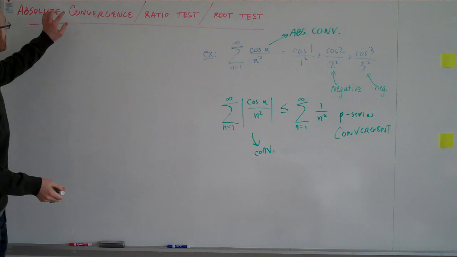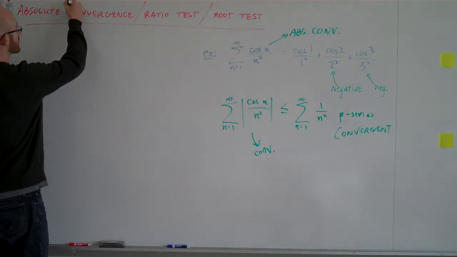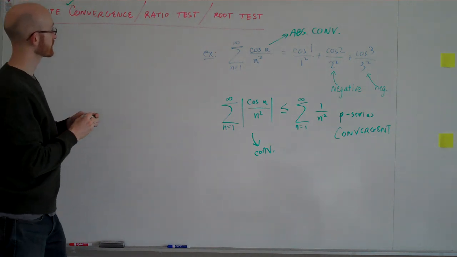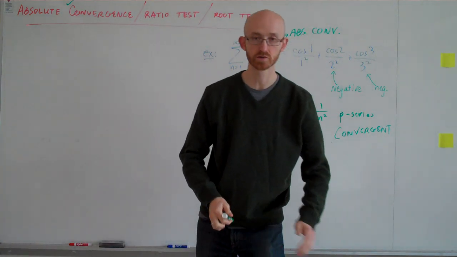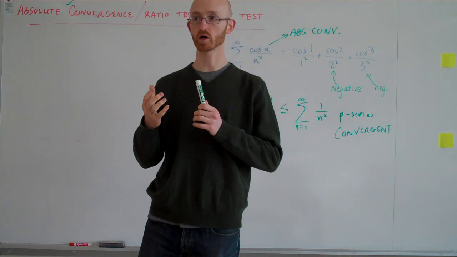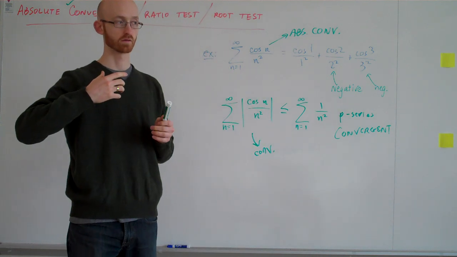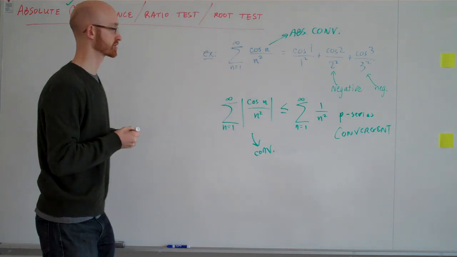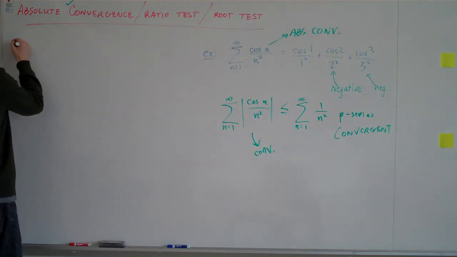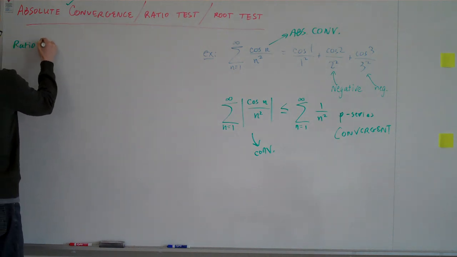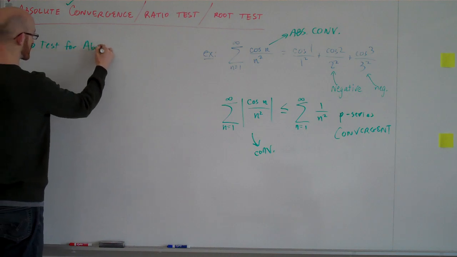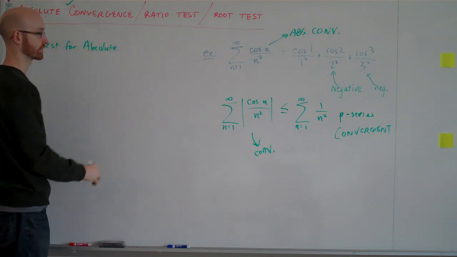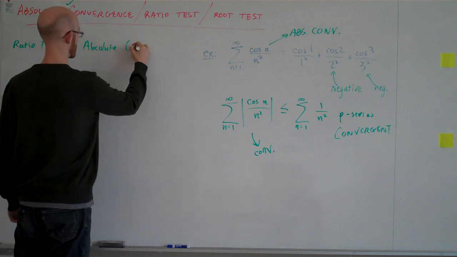So I'd say now we've kind of checked off defining absolute convergence. Now we're going to move to the ratio test, and I don't want to call it just a test for convergence because I think you'll get caught up in everything's just a test for convergence, but the ratio test and the root test are tests for absolute convergence. So when you remember the ratio test, remember ratio test for absolute convergence instead.